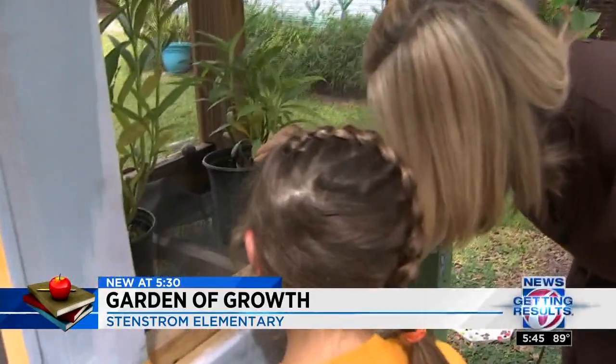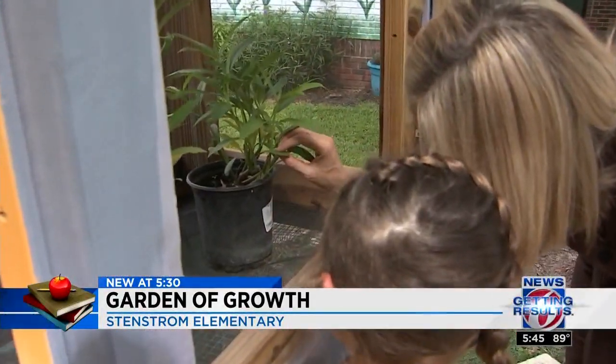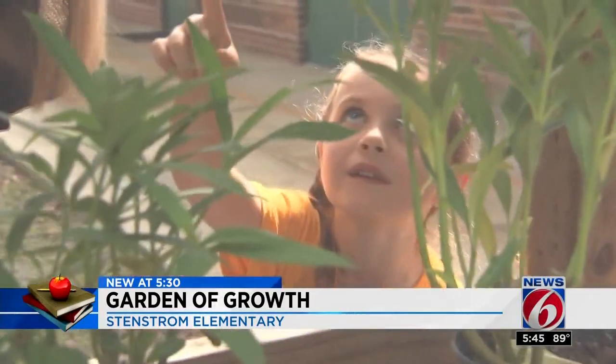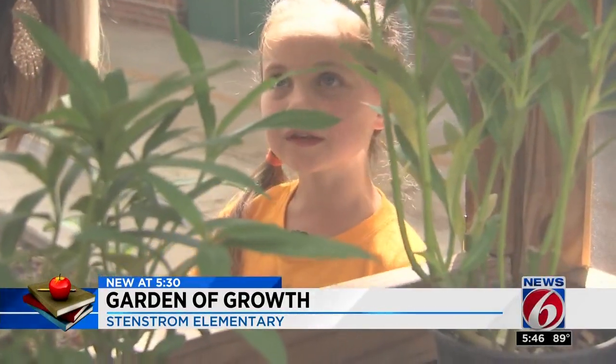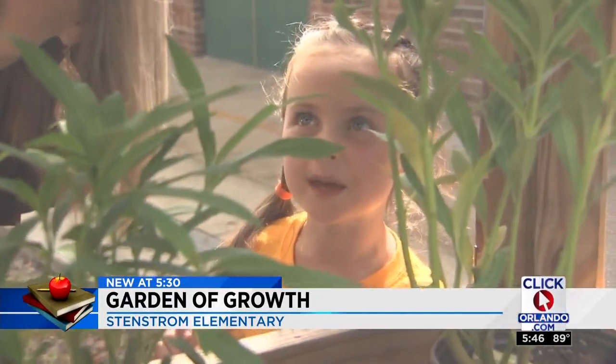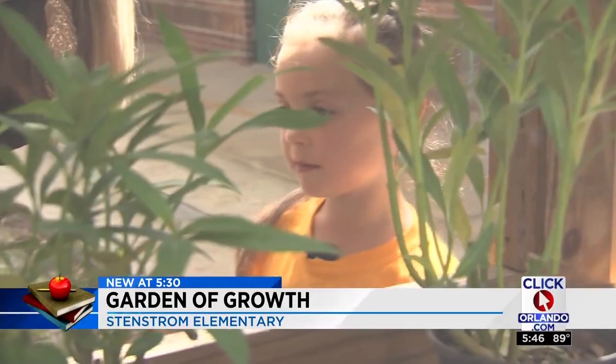We've got flowers growing, they can see that life cycle happening. There's lots of creatures living here in the garden. He just shedded his skin and he is getting ready to start eating. Students like first grader Abigail Frail keep a close watch on the milkweed. You see them when they're green, you can actually see that they're green sometimes, but when they get blacker, it means that the butterfly is about to come out.